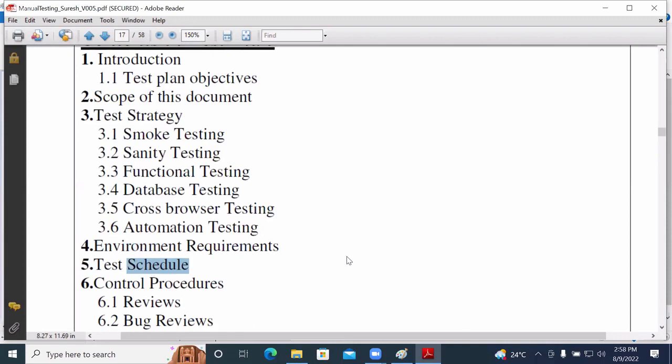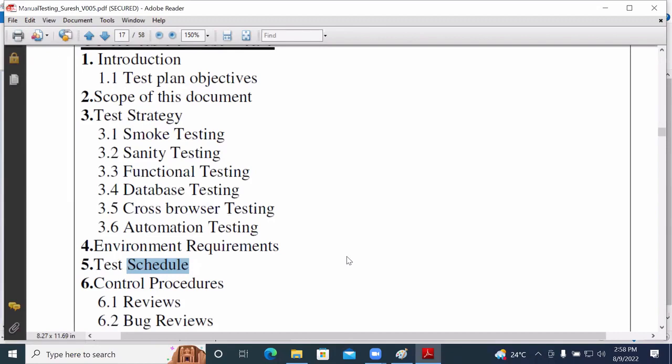Okay. In a simple way, we have the next option. What is the next option? Test schedule. What is the meaning of schedule? Timetable. I mean, we can say timelines here.